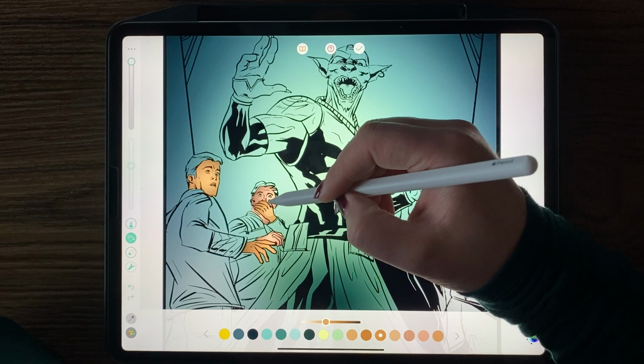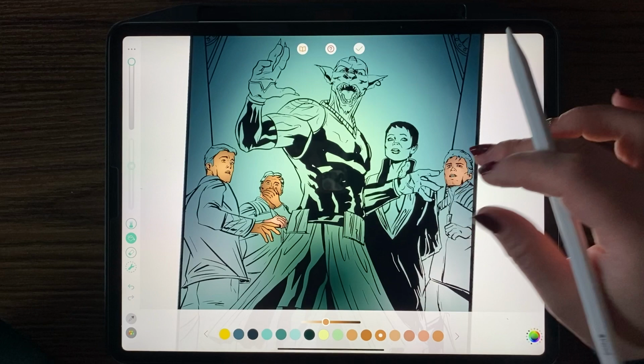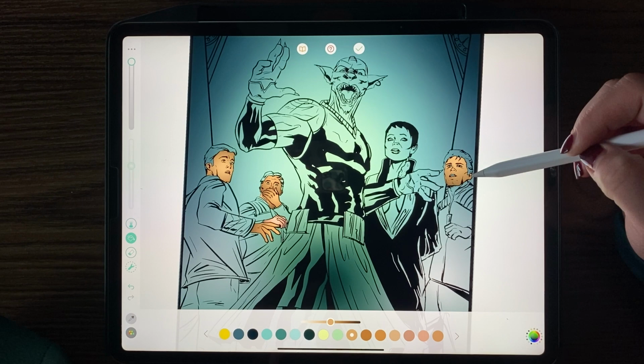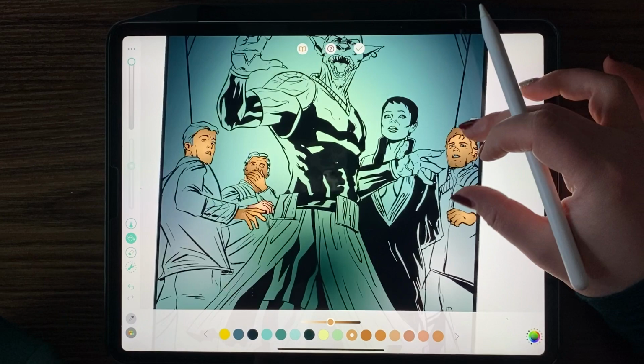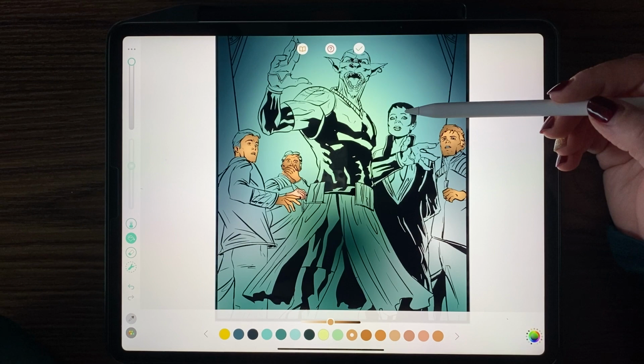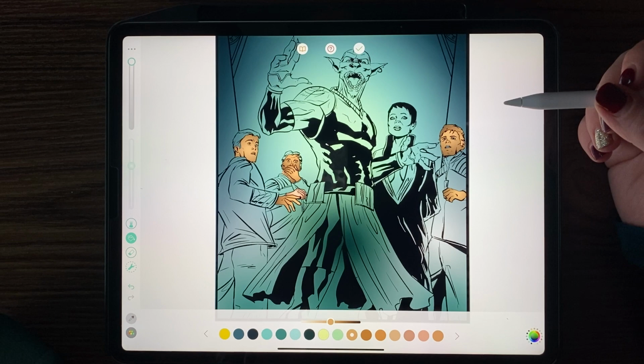I actually kind of prefer this skin color. It has more like tan to it. That's his hair. So bring the colors, so I don't have to worry about that. So I'm gonna get these three gentlemen out the way. I'm not sure what color I'm gonna make her. I'm not going with the traditional colors from Farscape. I'm just going in and having fun and kind of doing my own experimenting.